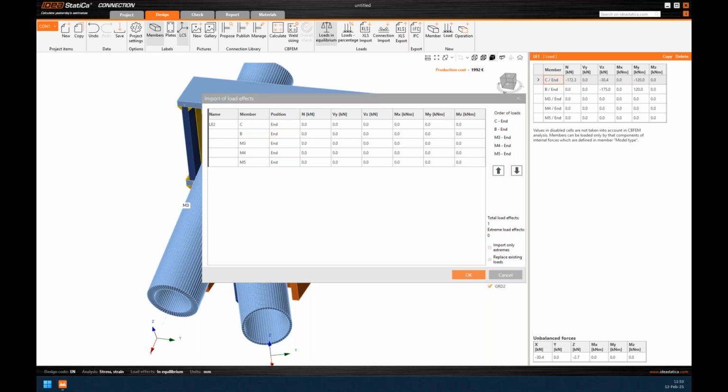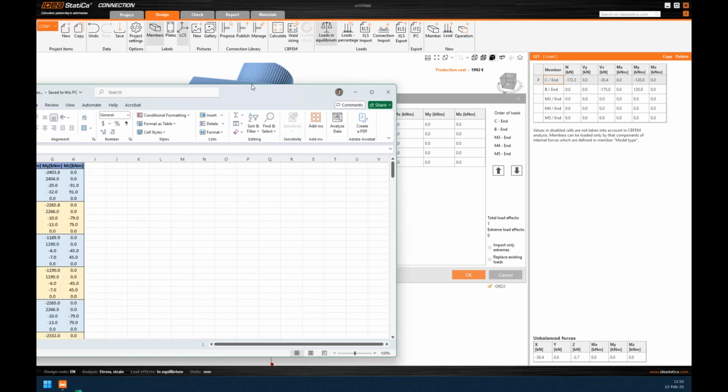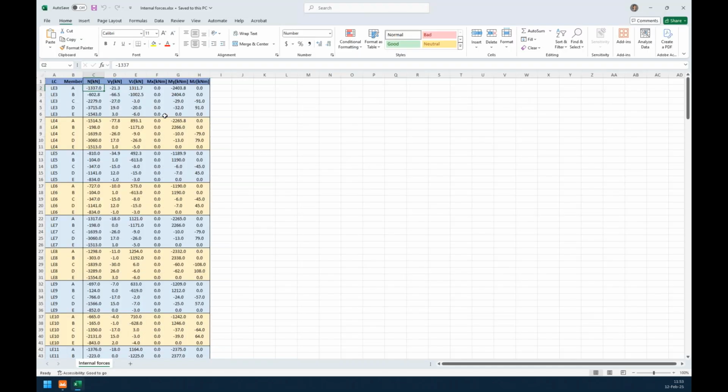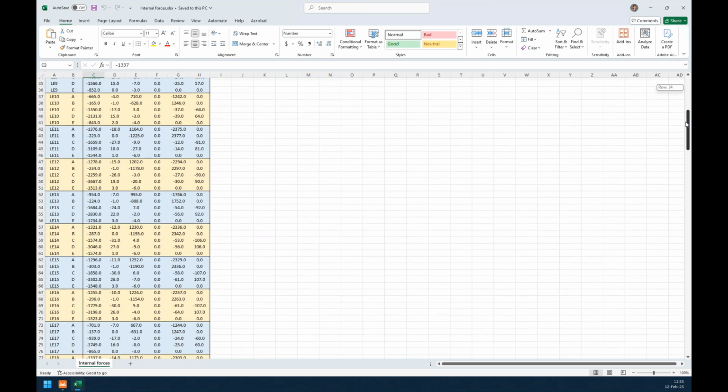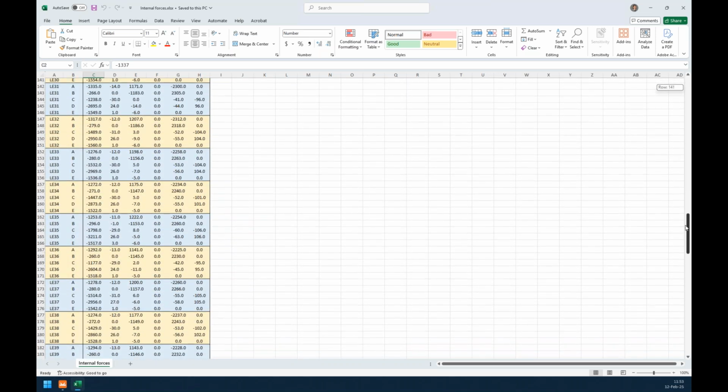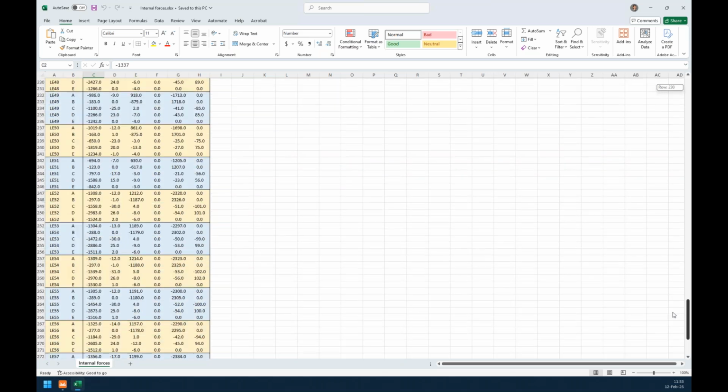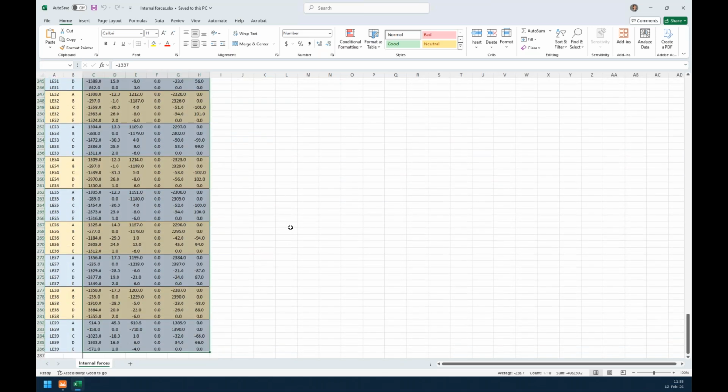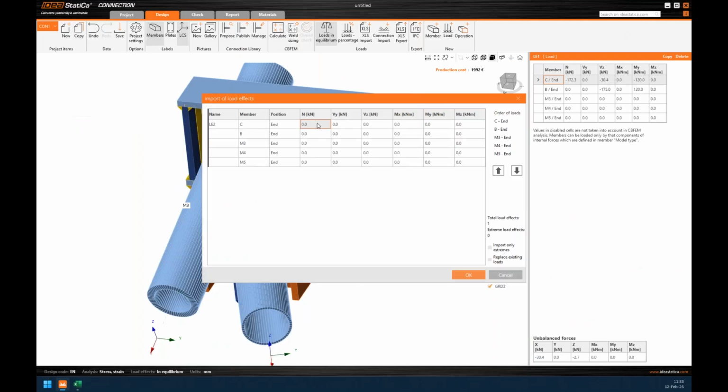So I will bring my Excel tab that is here. My Excel tab is an export of internal forces calculated in the global structure model. In this case, it was the robot software that calculated the whole structure. And what I will do is select all these about 50 load combinations and their internal forces at once. I will copy them and paste them into this tab in IDEA Connection.